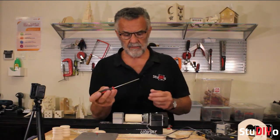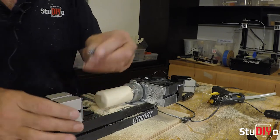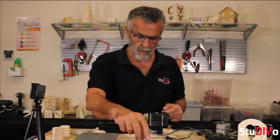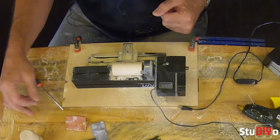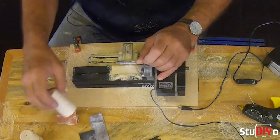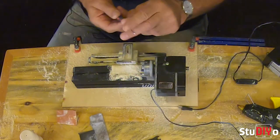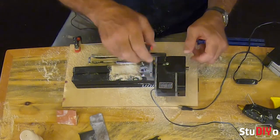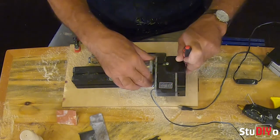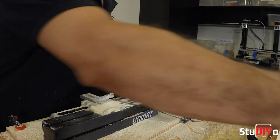Converting the machine: first, use the little hexagon spanner to remove the tail stock or revolving centre — we don't need that anymore. Remove the finished piece of wood and set it aside. The pins come out and the chuck comes off. Use the thin hexagon spanner through the hole on the left-hand side of the machine, pull it down, and lever with your hand to undo the chuck. That's placed out of the way — we're now exposed to the thread end of the machine.